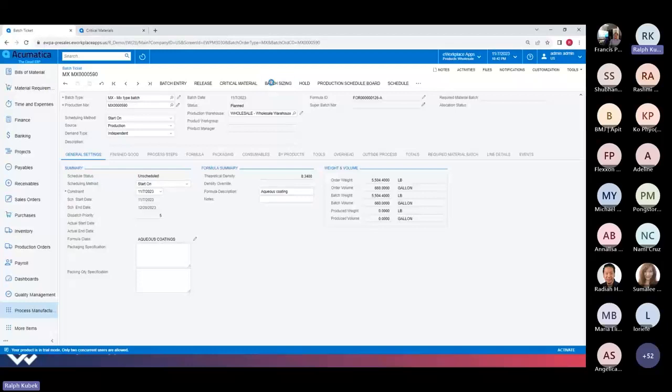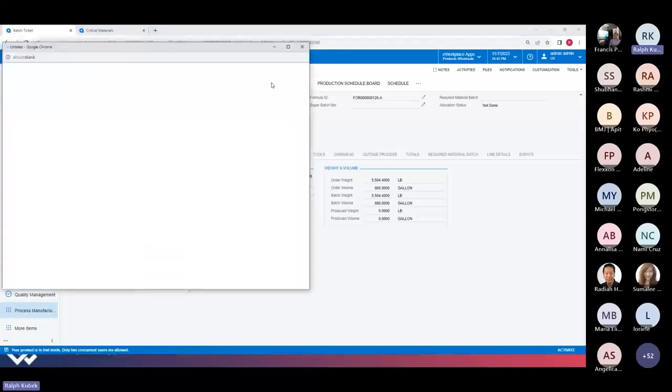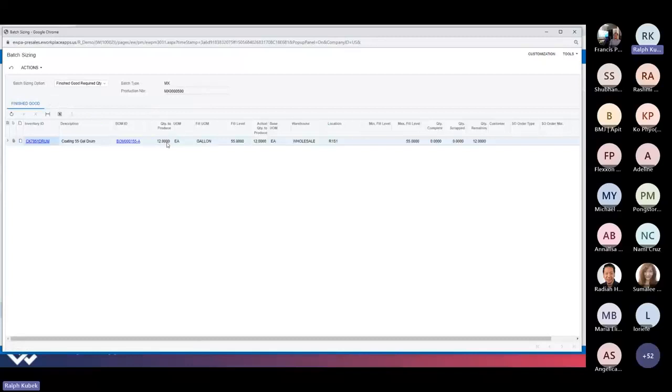Batch sizing also becomes important. This order was sized because I wanted to make 12 drums. However, in some cases, someone might say, how much material do I have and how much could I make? It's going to tell me, based on all the raw material I have in stock, I can make X number of drums. Particularly in today's environment of shortages, key raw material availability. I might have a specific chemical. I might have 100 pounds of it. However, today I only want to use 50 of that because I'm going to have to use it in different places. So I could identify that item as a key raw material, and then I could begin to resize.